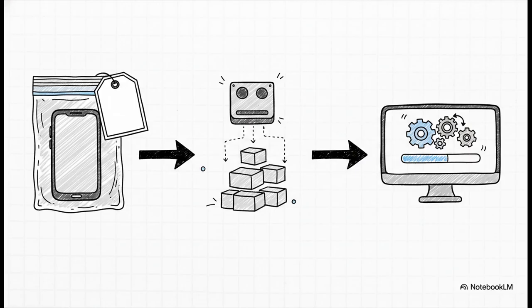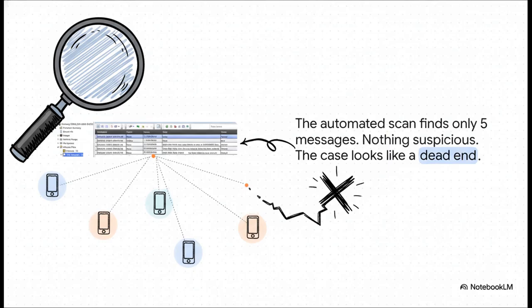Investigators grabbed a suspect's phone and did a full physical extraction. Then, they ran all that data through a very popular automated forensic software program, the kind of tool that law enforcement agencies all over the world use every single day. And here are the results. This powerful, expensive piece of software came back with just 5 text messages, and none of them were incriminating at all. For any investigator who was just relying on that software summary, this case looks like a total dead end. The suspect's probably going to walk free.